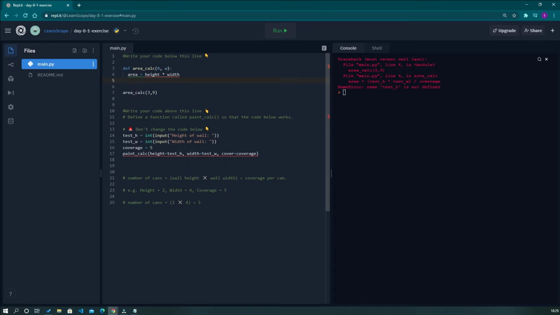Yeah, and then number of cans equals area divided by cover, which is this one. Okay, and then I'm gonna try this. Height is not defined.